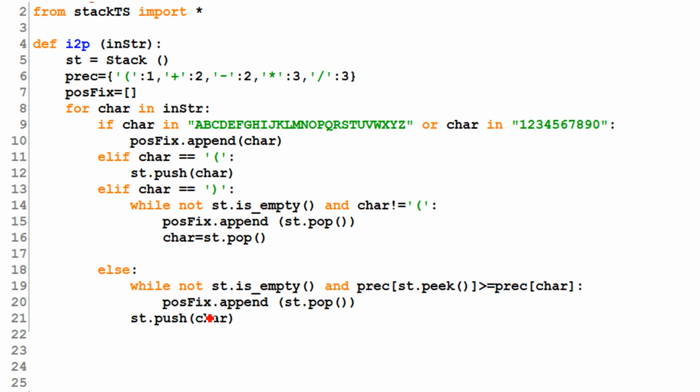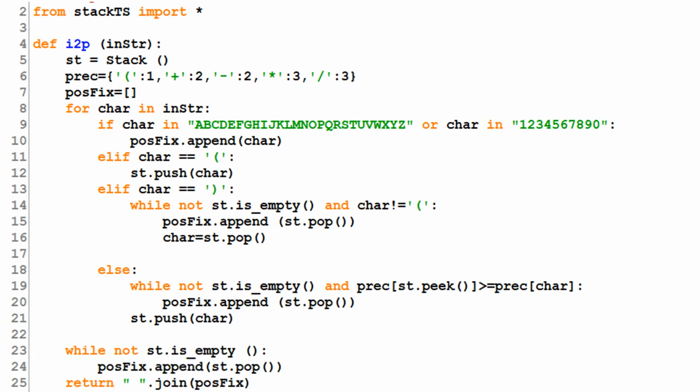Then finally we will push whatever content we have scanned onto the stack. So that is the operator. After removing all the higher precedence operators, we will push the lower precedence operator onto the stack. Okay, so we have pushed it onto the stack. So this operation continues. This is the algorithm that we use for converting infix to postfix.